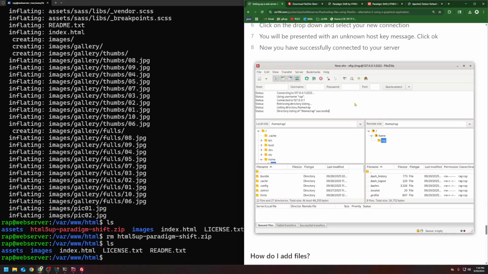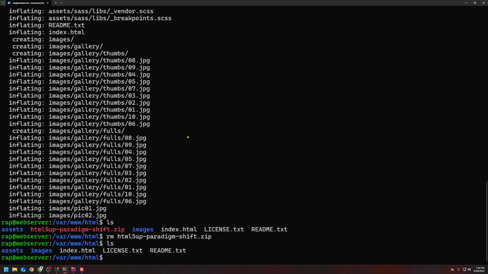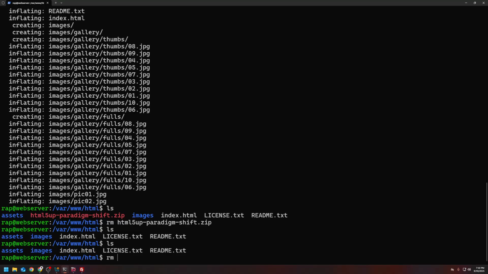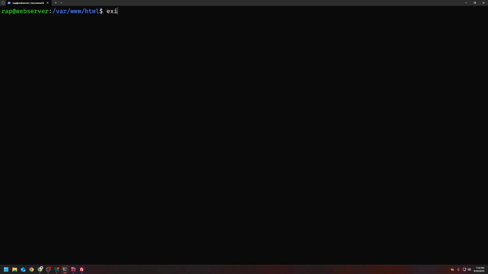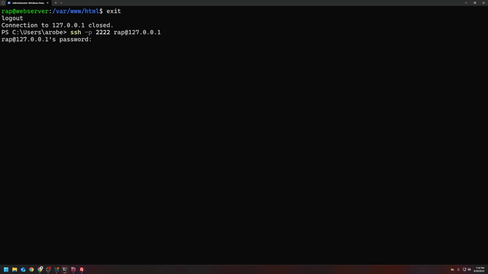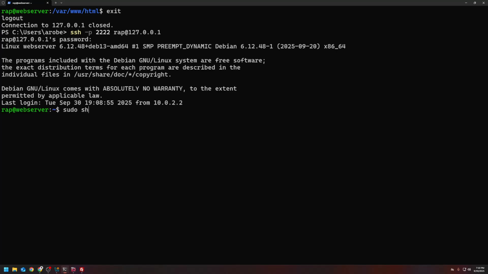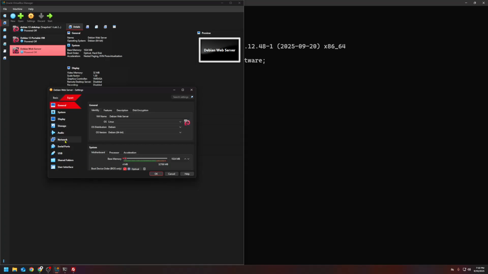Okay, now, if you are using Bridge Network Adapter and you want to use FTP, let me show you how to do it. Okay, again, I'm going to clean this folder. Perfect, and I'm going to exit. Now I am going to, oops, sorry, I needed to turn off the virtual machine real quick. sudo shutdown now. Now we are going to settings, and switch this back to bridge.